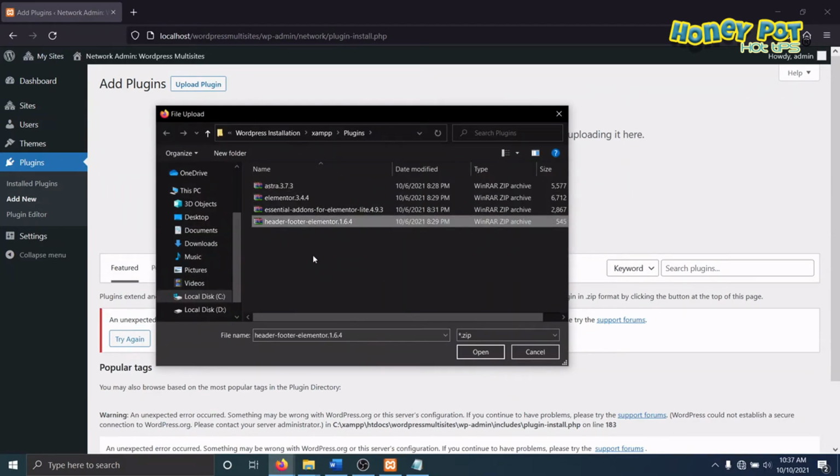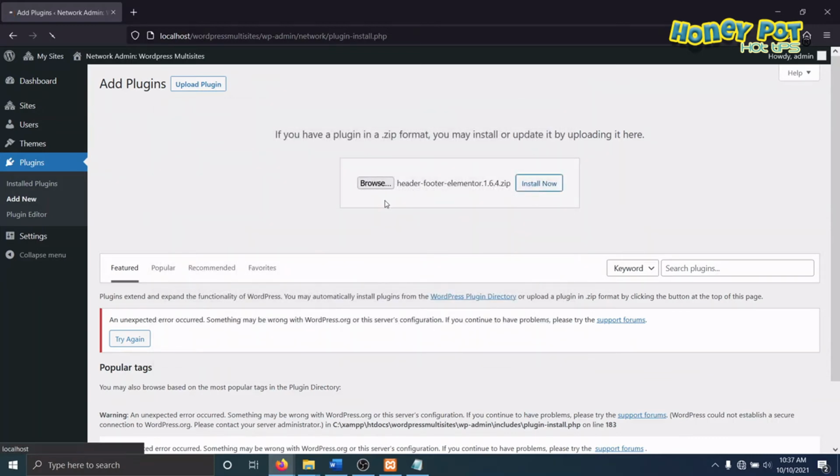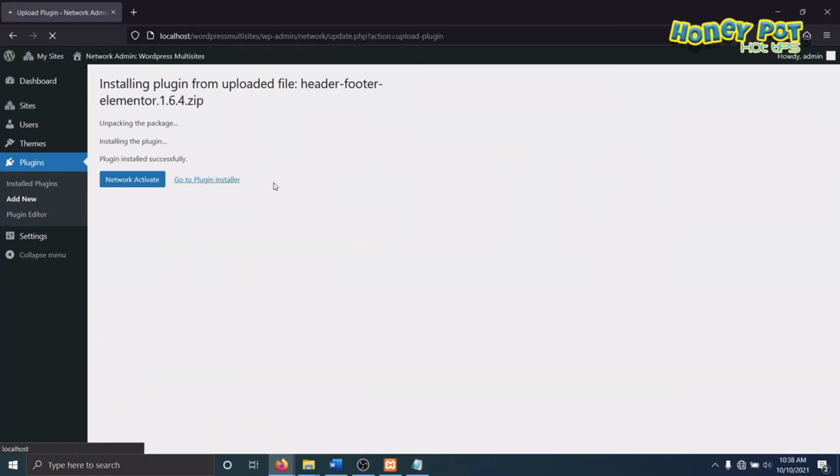And this is the header and footer editor, because in the normal Elementor plugin, this part is not available to edit the top and bottom part of the site, so the header and footer. This plugin will make that available too.